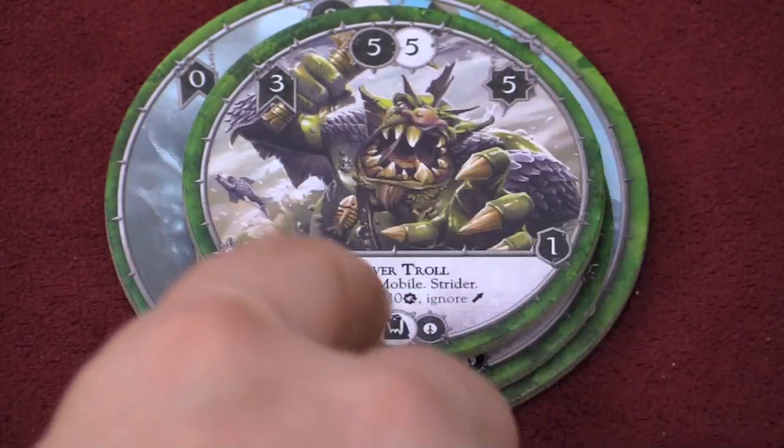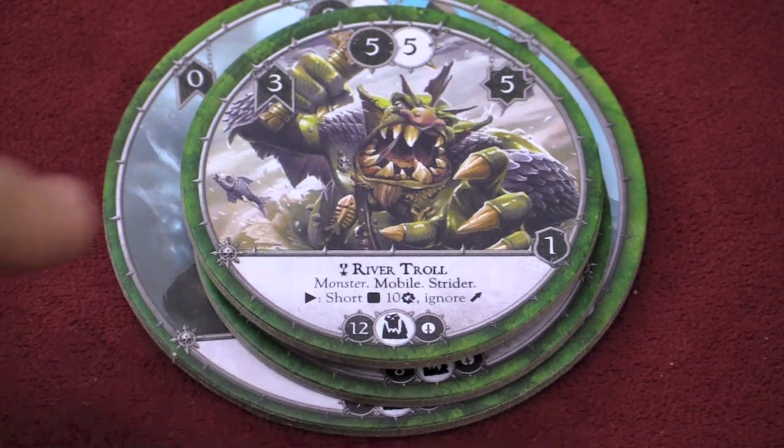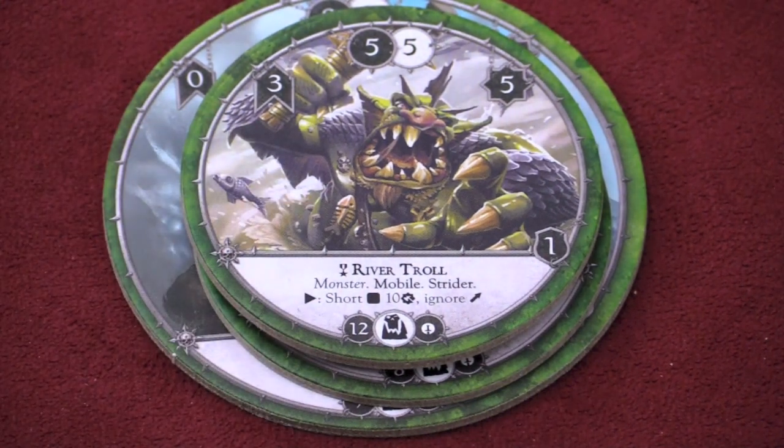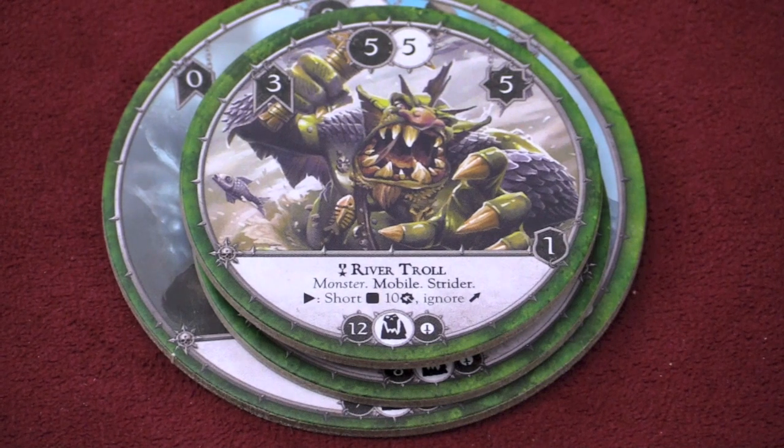They have this river troll, and you'll notice that several of the river troll tokens have that little metal symbol there. That means you can only have one of these in your army. They're kind of a unique figure. And anyway, this guy here has a short range attack that does 10 damage, but it doesn't scatter. I don't know what he's throwing at you, but you better be careful.